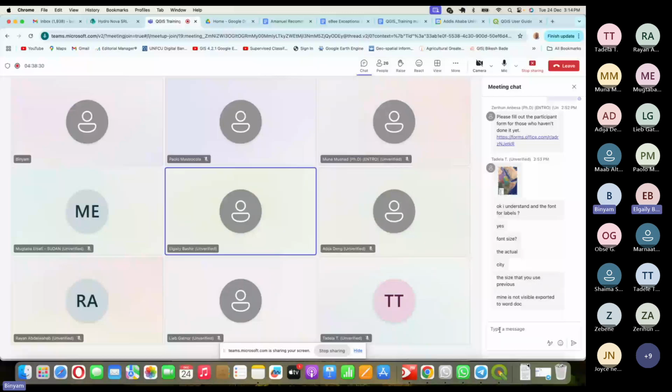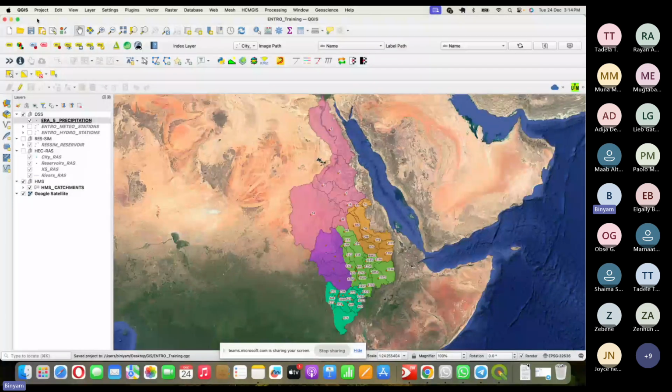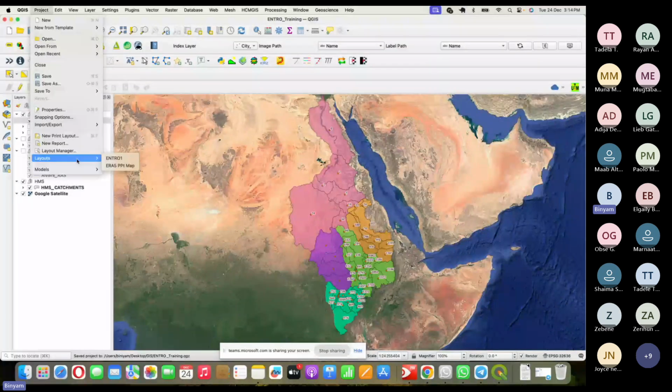So please again do the same map like this one. Now I saved it and I can close it. Now if you see in the project, I have two layouts, one intro one, and the other one is Era 5, this one. So I can open Era intro one and then create my map or modify my map.